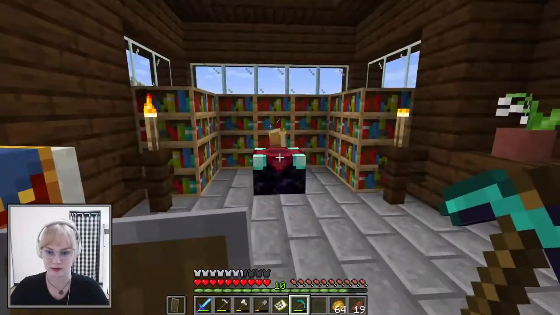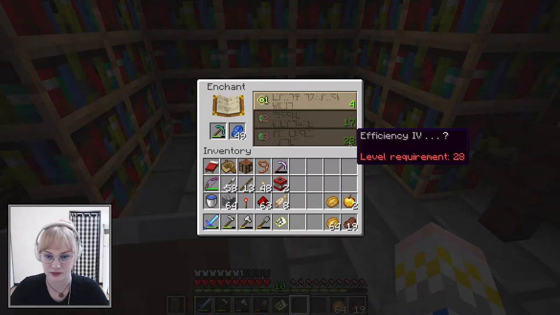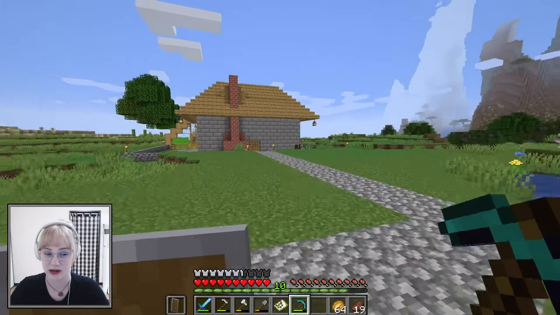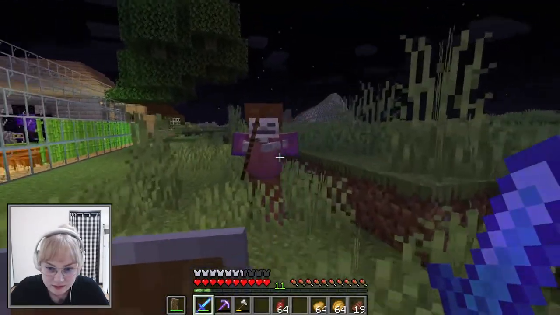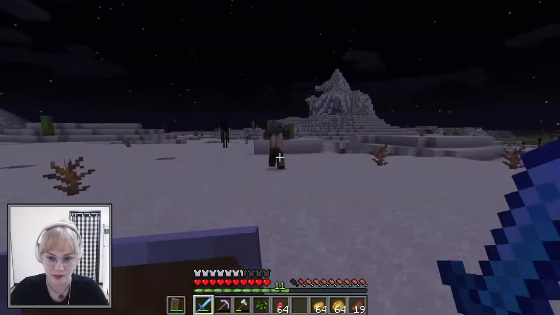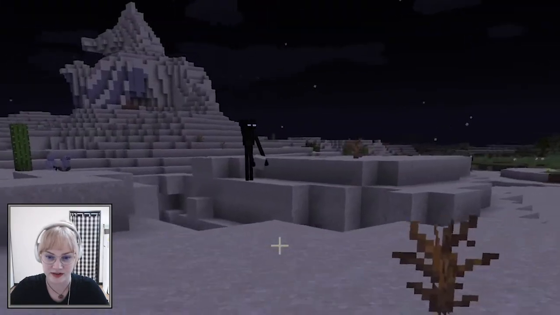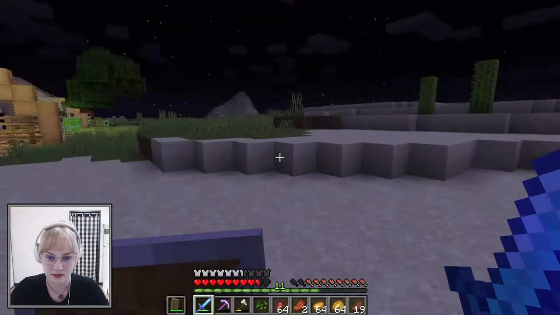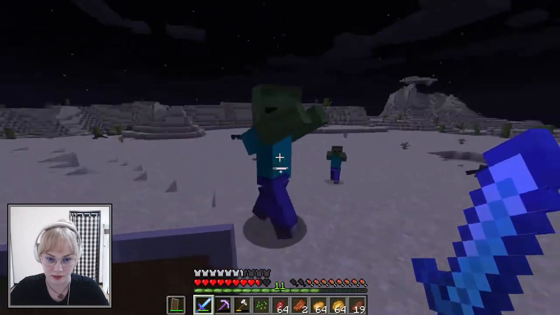Sup, Library Llama. Okay, how do I do this? Yeah, I really need levels. How do I get levels? By fighting things. Yes, fight me. Thank you very much. Party time. Look, he's got a little sand block. Why are you so cute? Ow. Hey, cactus one, me zero.